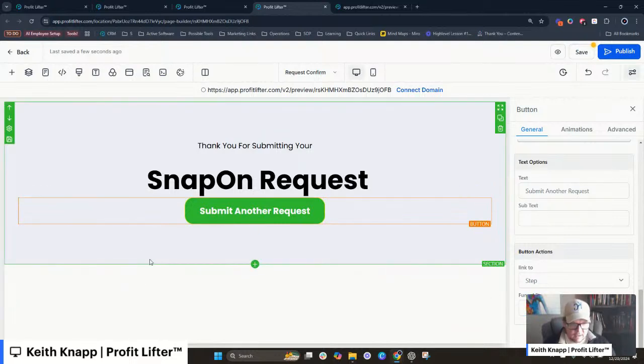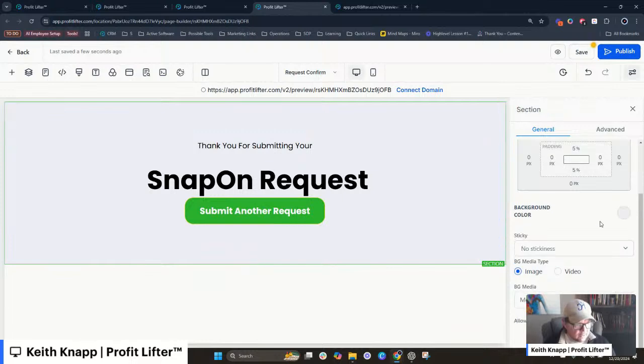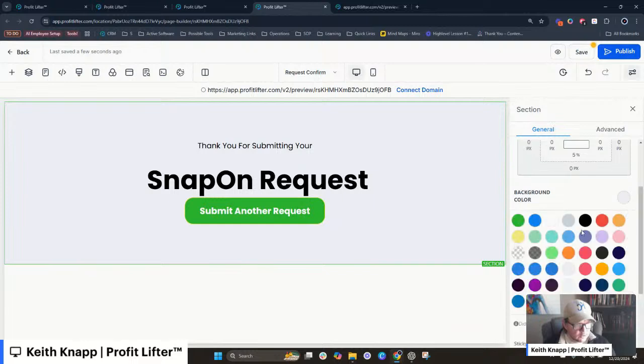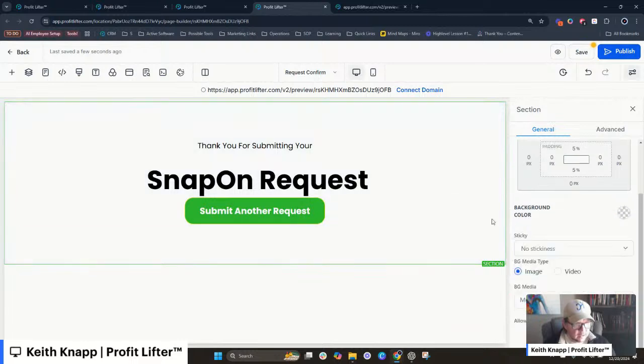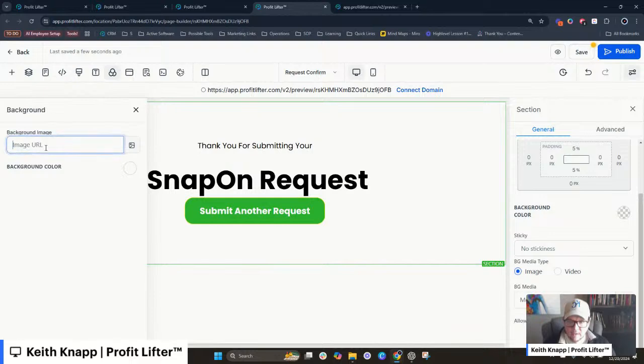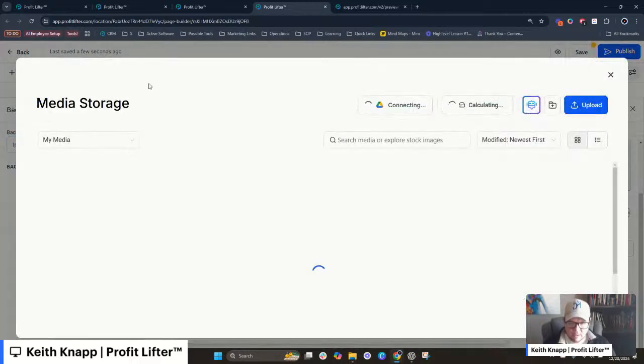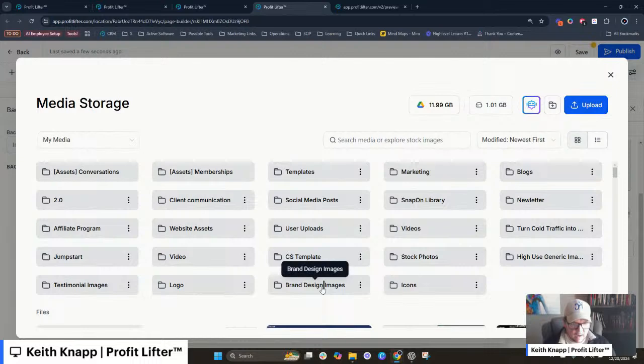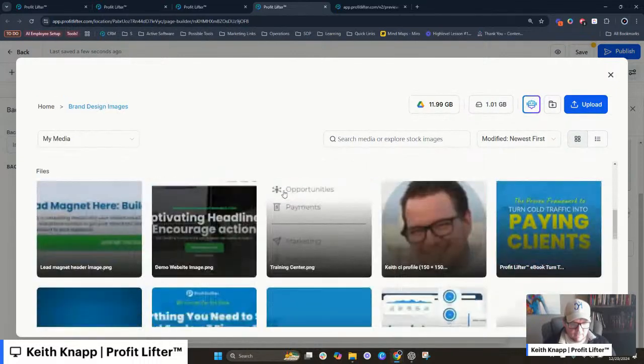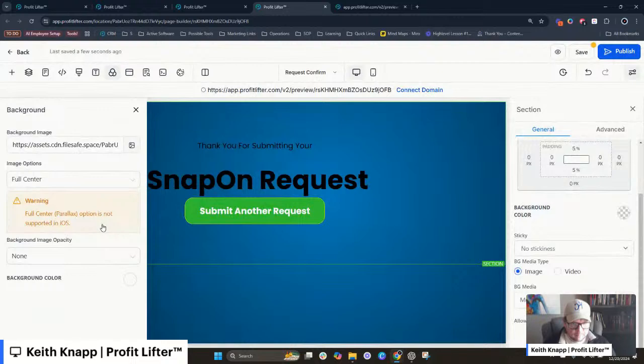Now you see that there is a bit of a color difference here. But I'm going to show you a little trick. We're going to come up to, which one is it? Oh, it's the bubbles, the background here. And we are going to add our image. We're going to grab the same image that we used before on the previous one. Looks good.